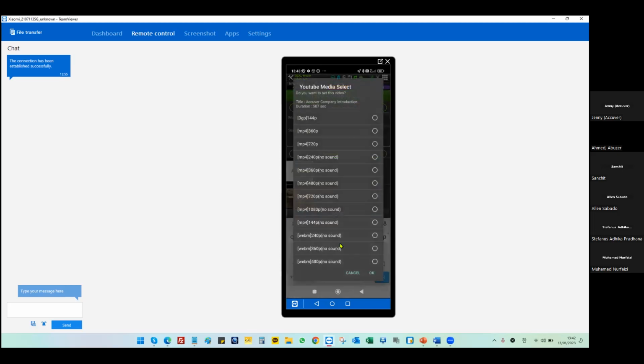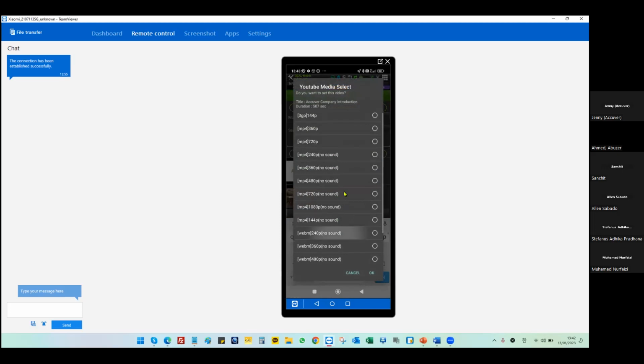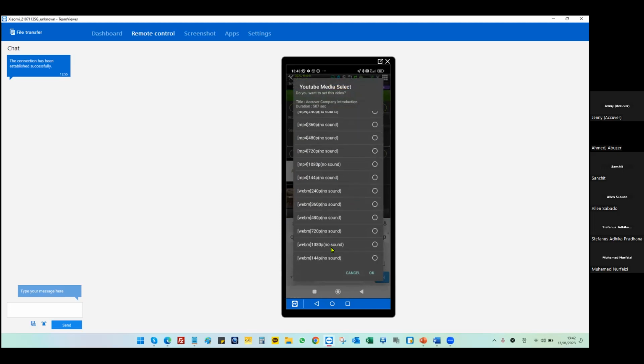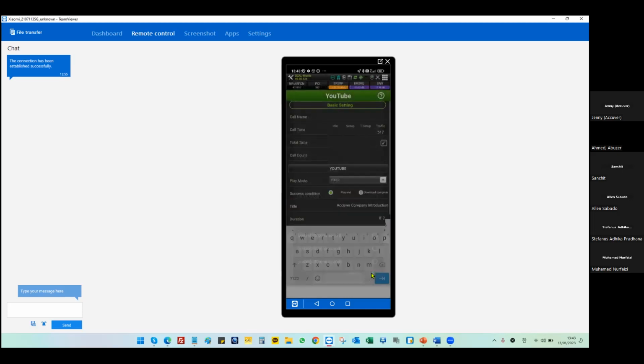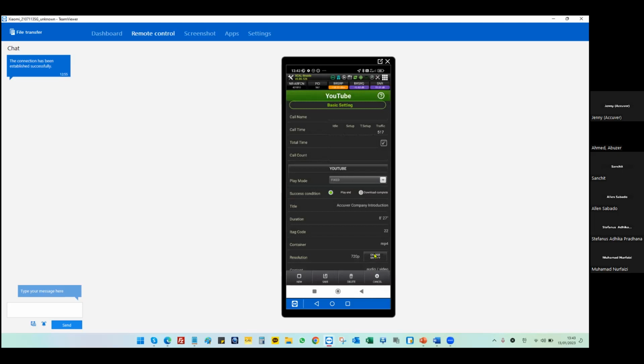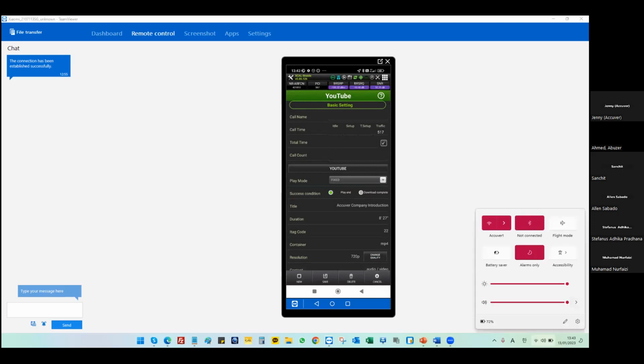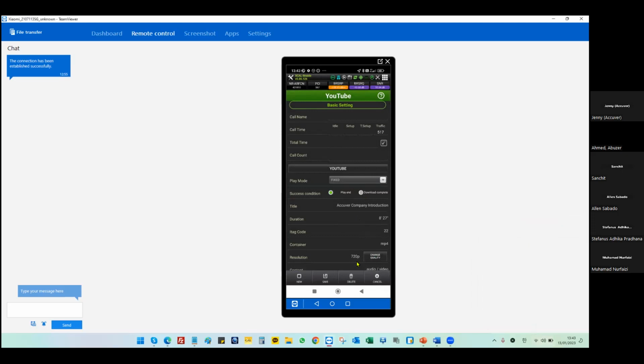Yep. Here, you can choose the media, select. Like this. Media selection option, where you have taken this one? Below is there? Resolution, you have selected this one. Yeah. The resolution, the quality is changing this one. Play mode, we have to do fixed. In that case, we have to do fixed play mode or what?